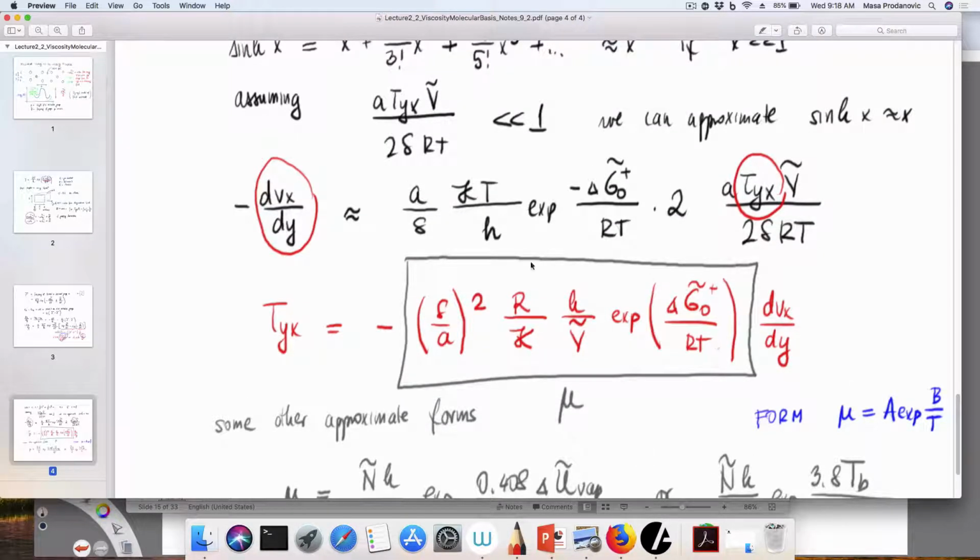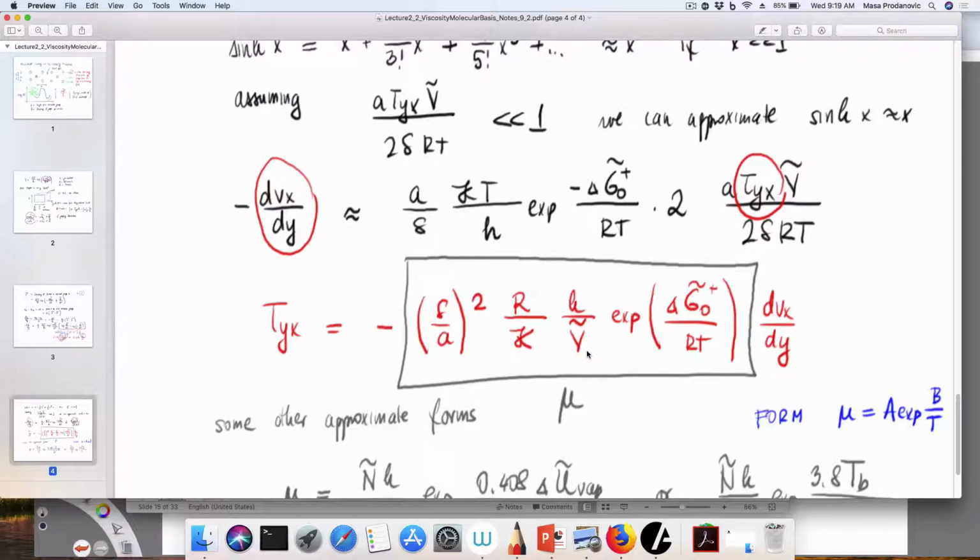And I will remember this form as more like exponential, so there is a constant over temperature that I'm calling B, and there is some constant in front of it that doesn't depend on temperature. So what I want you to remember from here is more like a form of mu equal to A exponential of B divided by T. This formula in itself does have fitting parameters. Even with fitting parameters, it can be up to 30% off. Okay? So it's not ideal.